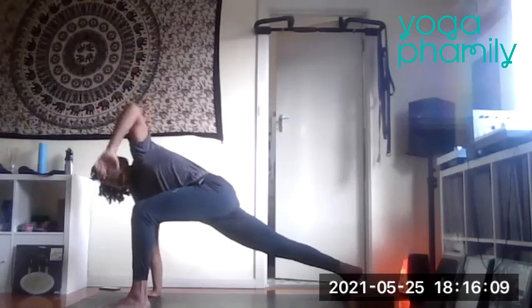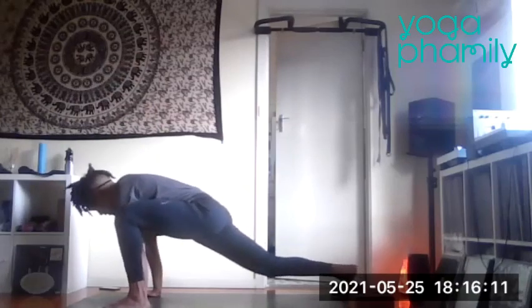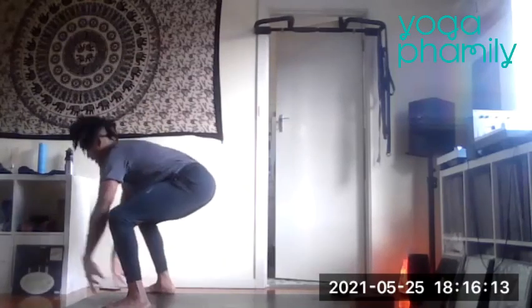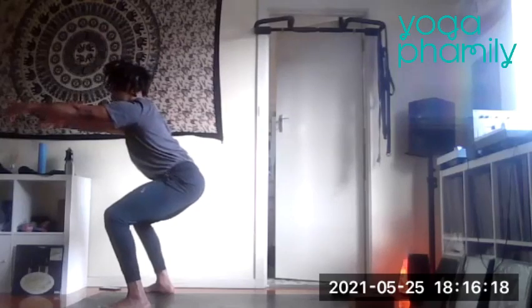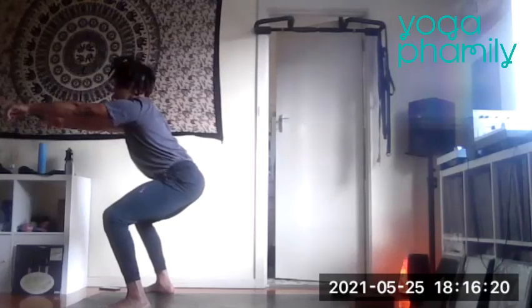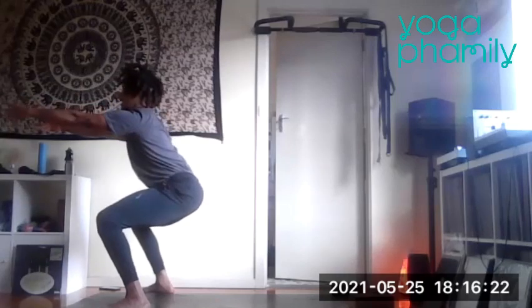Good, exhale, left hand down. Lean forwards, right foot forwards. Inhale, come up into that active squat. Hold as you exhale, press the knees away from each other. Take another deep breath in, sink the hips, lift the heart.